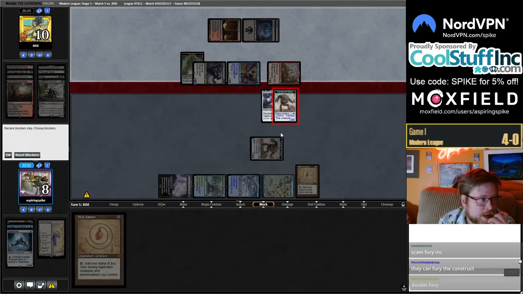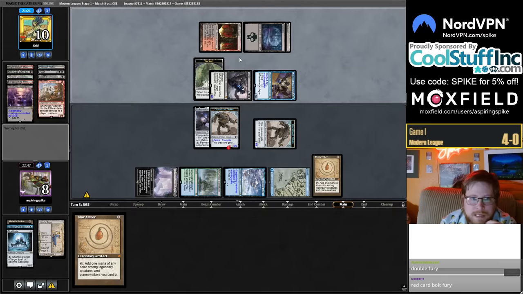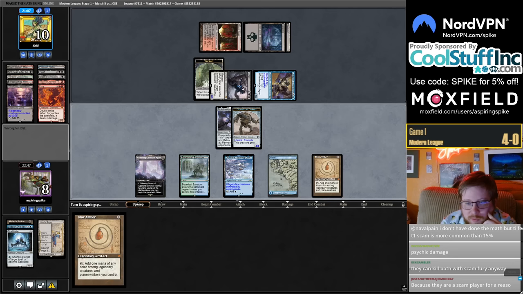Like why do this? No, they only have three cards. They can't have double fury. So this will have two damage on it. They can go three. Well, yeah, I don't know. Red card, Bolt, Fury. But they need a land too. They have no more lands this turn. Yeah, Scam Fury already kills both. If they were to have it, and they're even just killing the wrong one. Now I don't have to move the Shadow Spirit over. They made so many mistakes this game.